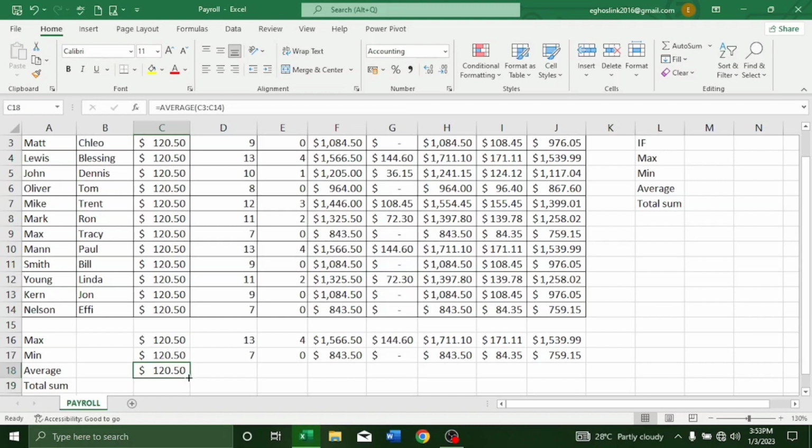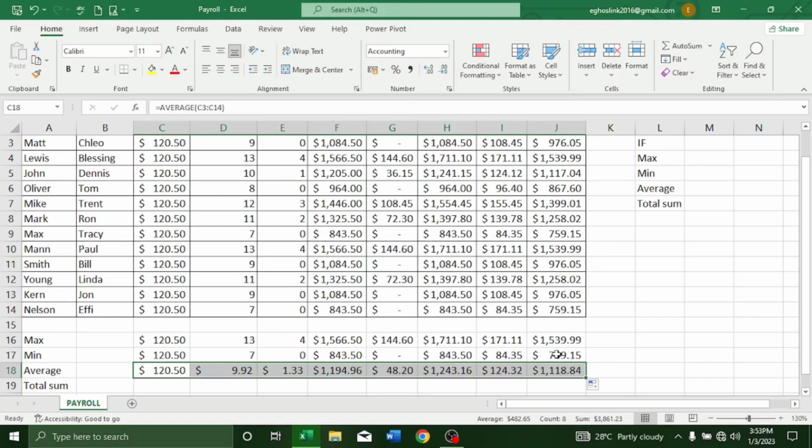All right, that's it. Okay, like I said, this is a number and not currency, so we need to highlight this, go straight to where our number is and then click on general. Okay, then let's decrease it. Okay, that's it. Let's leave it that way. That means 9.92. Why this particular one is 1.33, the average.